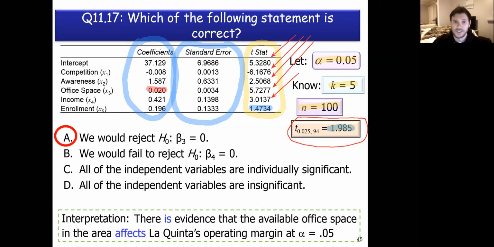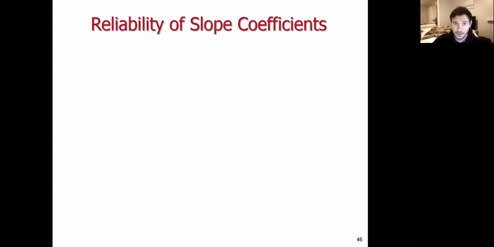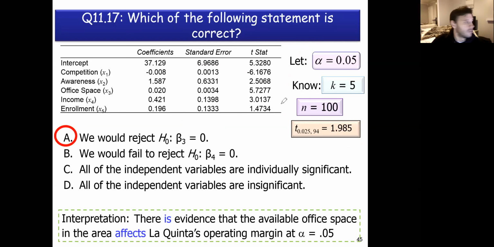which are measured by the standard error in the second column, which tells us in some sense the reliability of these slope coefficients. So before we get there, I want to just talk a little bit about a general rule of thumb. This is kind of a quick and dirty calculation, but you'll notice that the critical value threshold was around 2 in this example. That corresponded to an alpha of 5%, but we had some degree of freedom adjustment related to N and K here.